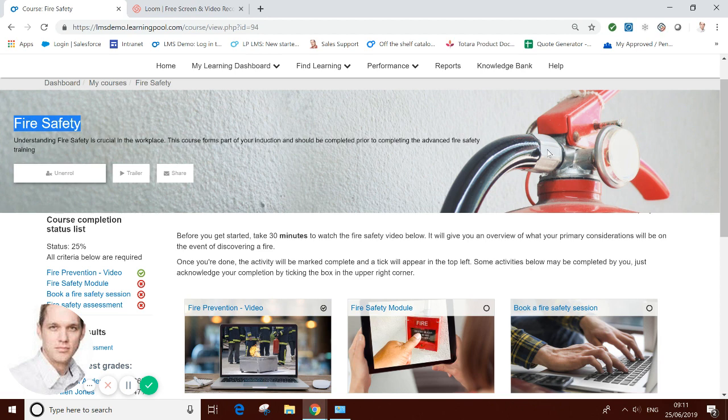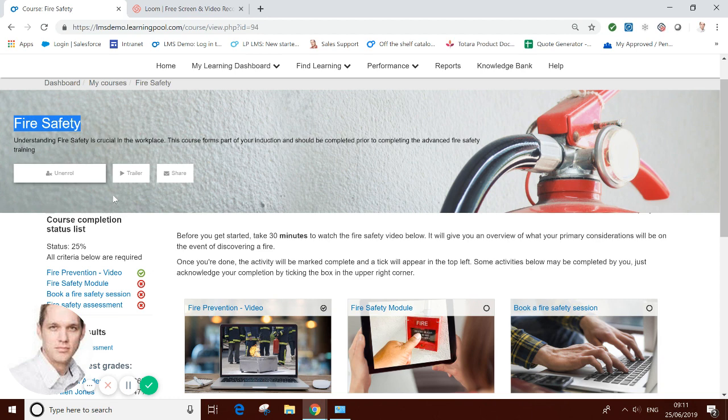And you can configure the image, you can configure the text, you can configure these buttons here. The enroll or unenroll button will be made available if a course page is on the LMS that is not part of an audience enrollment.